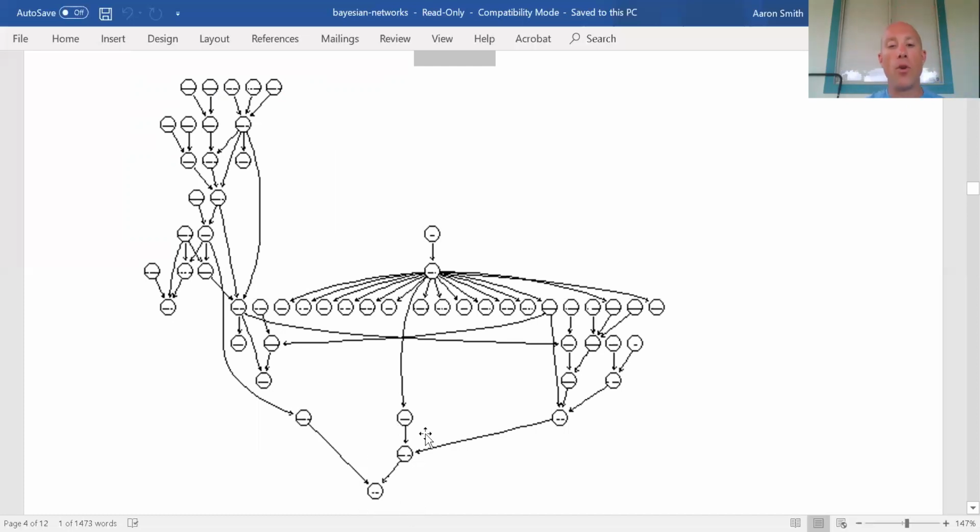So how do we interpret this? Notice I've got a variable here and a variable here that's leading to this. Let's say I don't know the state of this variable. Then the Bayesian package is going to take knowledge from these two to figure out what's likely. Then it's going to take knowledge from here and estimate what this will be.